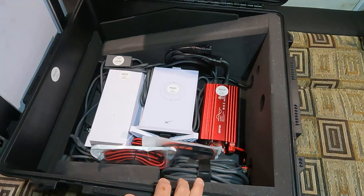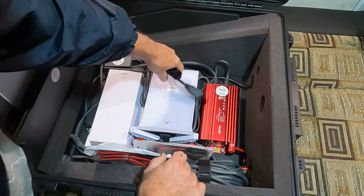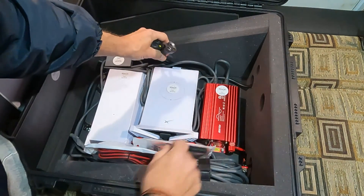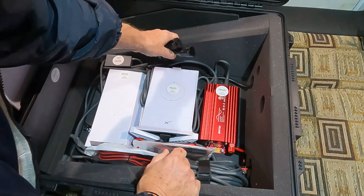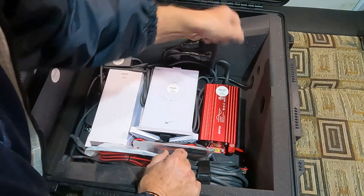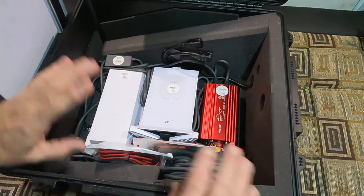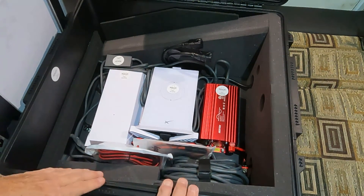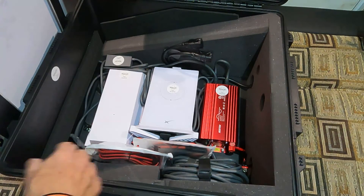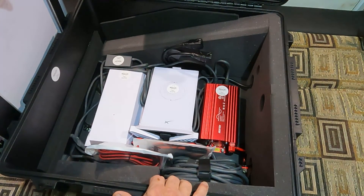It's got 110V power — there's a power port on the side we'll show later — and two receptacles here that can plug right into a generator. Never ideally plug into power without a UPS in there to protect your equipment, especially this unit. These are 2500-joule UPS units, so you don't want to spike it.